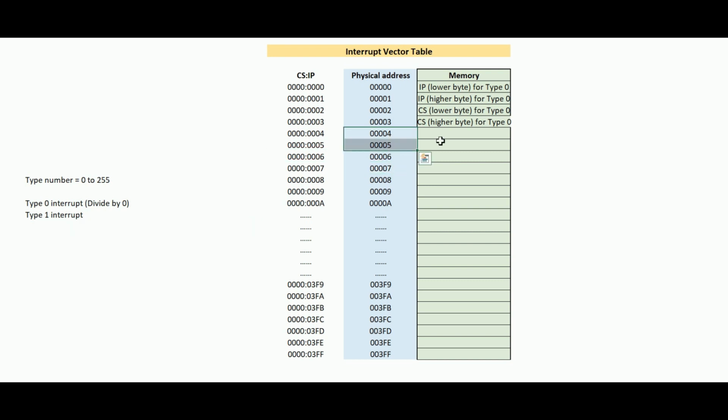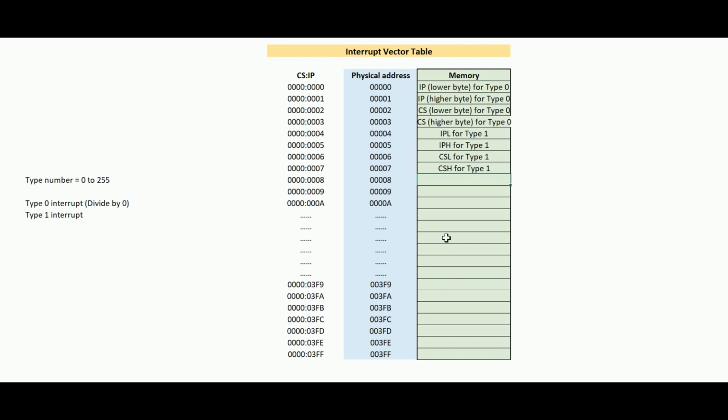So 4, 5 will contain the IP lower part, which I am writing as IPL for type 1, and the next memory location will contain IPH, that is the IP higher byte for type 1. Then it will be CS lower byte for type 1, and the next memory location will have CSH for type 1. Likewise, the remaining memory locations will also be arranged in a similar manner.